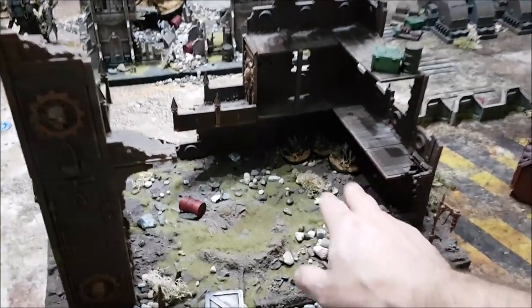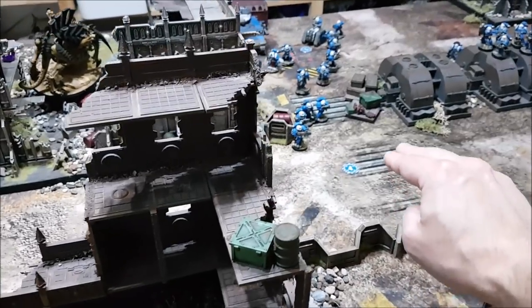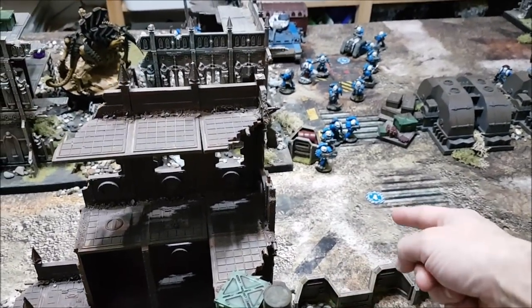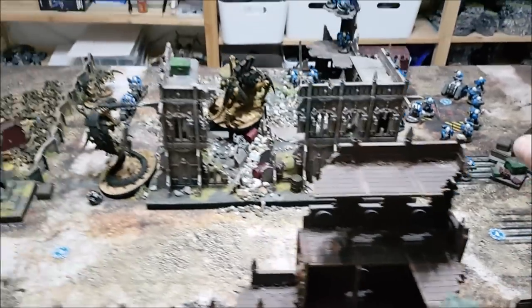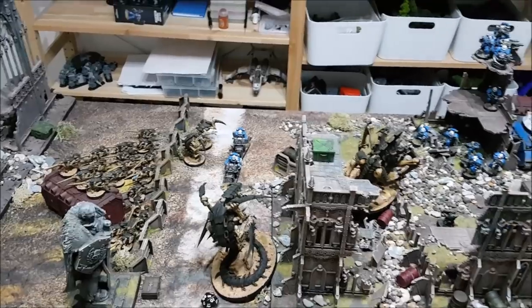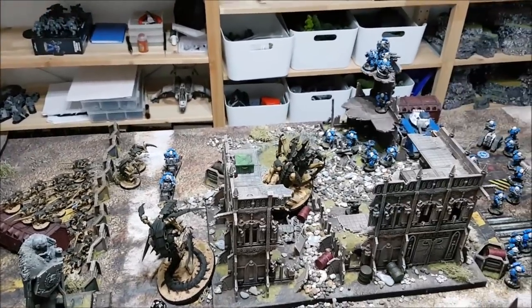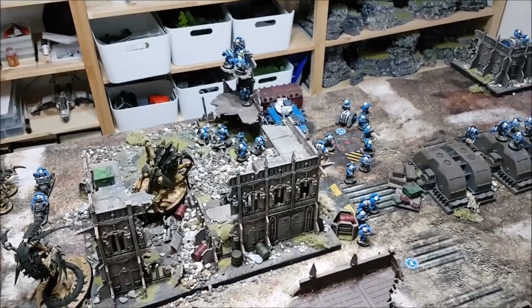11 points to 4, and to stop me getting area denial, he's already doing that with the Rippers, and to stop me defending 4, all he needs to do is advance through there, so I won't be able to get it. The Trigon and all of these guys can definitely kill the bikes, which will make it 12 points to 4. And I don't think there's any way back.